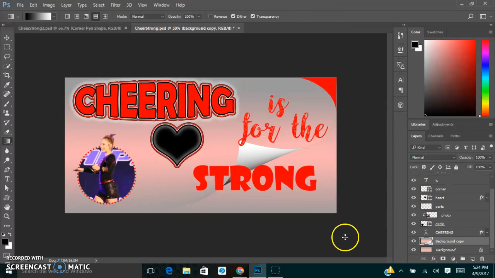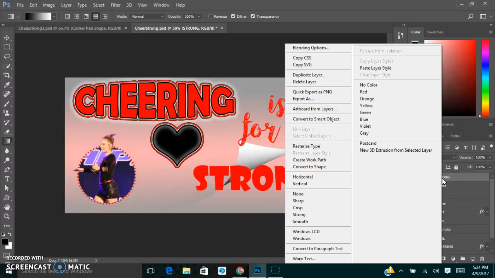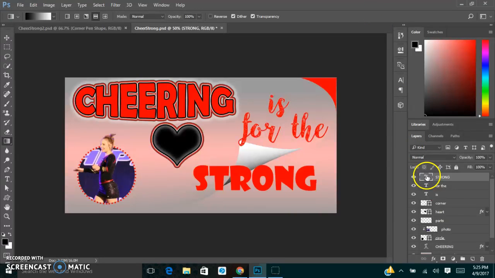Very good then. All right, last thing, we're going to deal with the word strong. I'm going to click up here on strong. You could rasterize the text, okay, if you're going to erase on text. If I was going to grunge something out and just erase with like a messy, dirty looking eraser, I would rasterize the type. But as we all know, I like to do things non-destructively if at all possible. So I'm going to add a layer mask. I'm going to click on the layer mask so this says layer mask. Now here's the problem though.